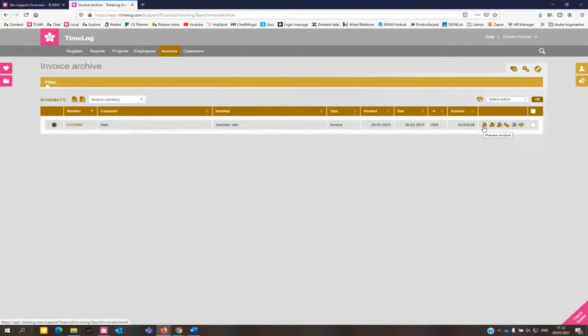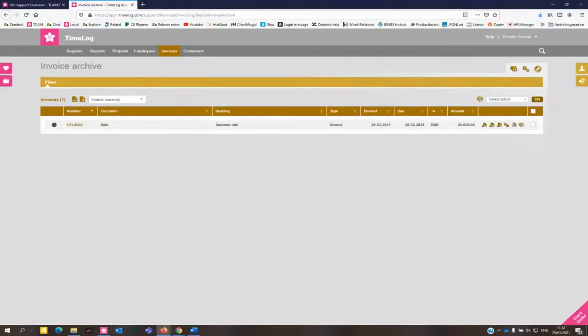You can see that here. You can create a credit note of the invoice. You can also create a reminder of the invoice. Let's say, please, you haven't paid this invoice, I want to create a reminder. You can copy the invoice to make a new one, make an internal note, or just print it.